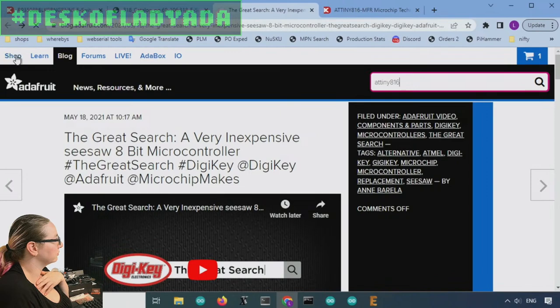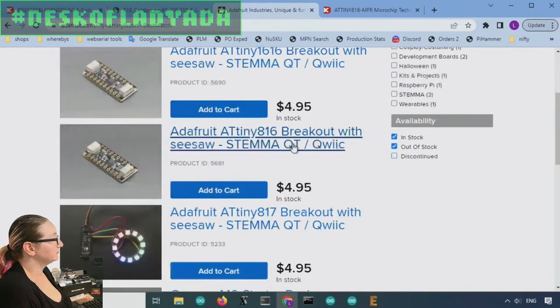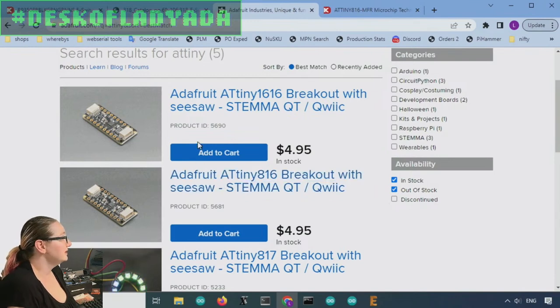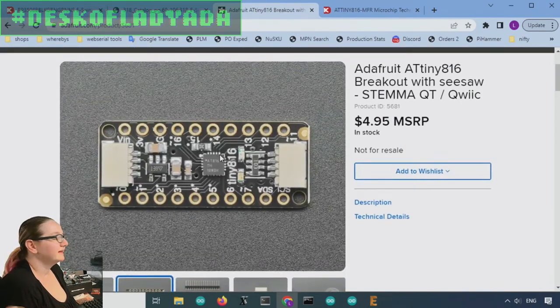Let's see. We could just search the shop. So I made the 816 and 1616 breakouts, and the 817 as well. Turns out that I actually kind of like the 816. It's much smaller. It's much more available than the 817. It's a tiny chip, but it has analog digital input. It has GPIO. It has interrupts. It has tons of pins.